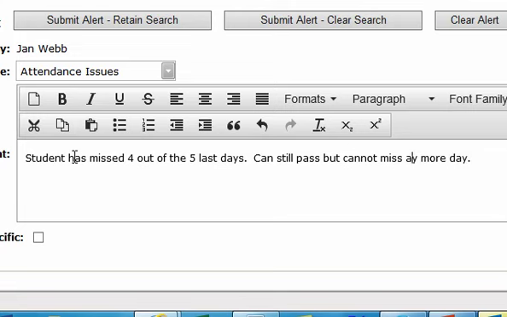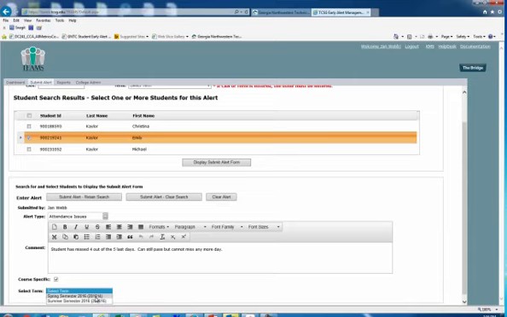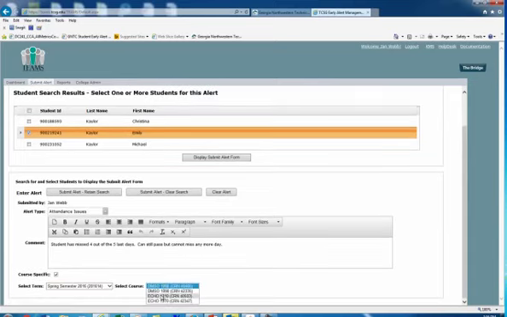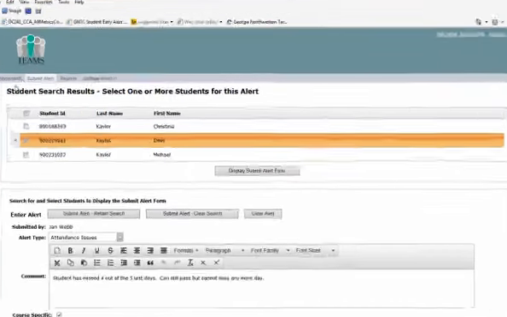Okay, so we've got the alert, and you can actually make it course specific. So you can click on course specific. It will bring up the semester. You click the correct semester, and then you click the class for that semester. So you click on the drop down and select your class, and then you submit and clear the search. And then all this will go away and it will bring up a new student. I'm not going to do this because the student is actually an excellent student, so I'm not going to submit an alert on her. But you get the idea of how it works.